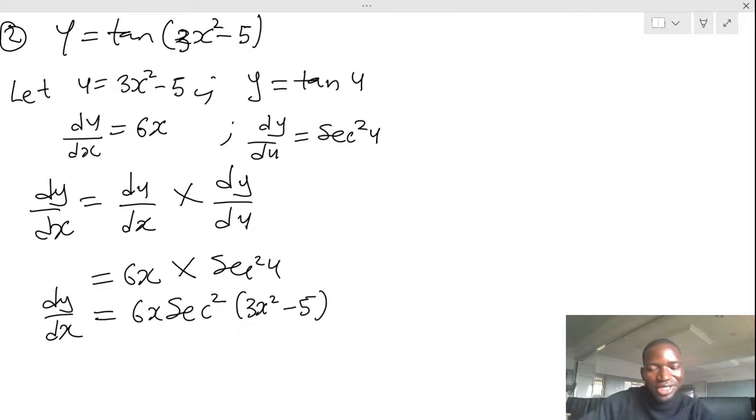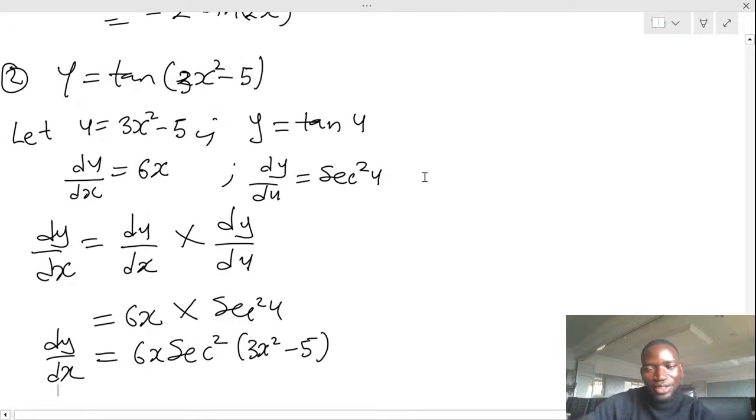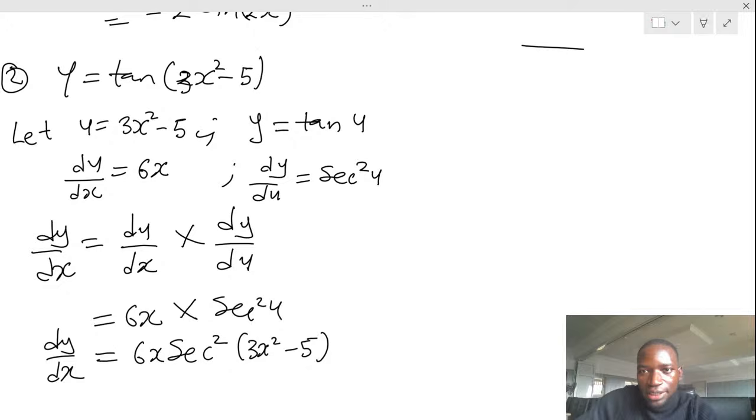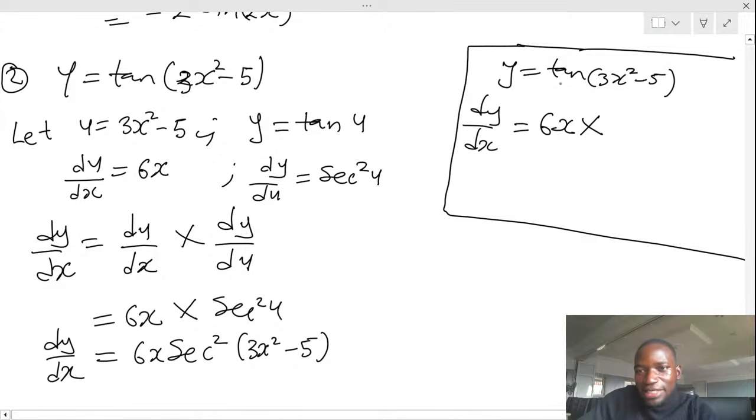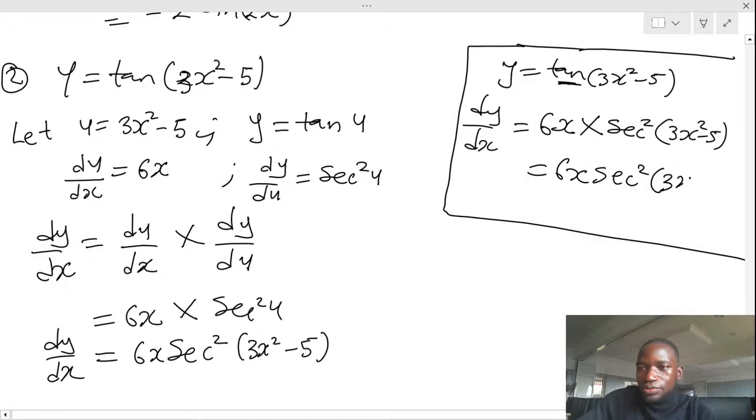So trigonometric differentiation is actually very simple. Once you have the knowledge of chain rule, you can do it. Okay, now let me do the shortcut again. So what's the shortcut? y equals tan of 3x squared minus 5. Like I said, differentiate what is inside first. If you differentiate what is inside, you're going to have 6x, right? Multiply it by the derivative of the tan function, which gives you sec squared. Then write out your function at the front, that's 3x squared minus 5. That's your answer. So you're going to have 6x sec squared of 3x squared minus 5. So obviously, you are going to get the same thing.